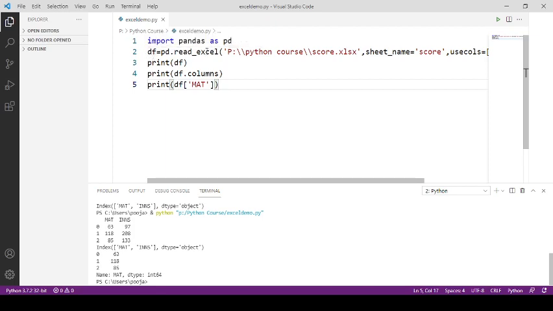So this is important, how to read Excel. This is the syntax to read an Excel file, and you can use parameters. The sheet_name parameter is important. You need to specify it to tell which Excel sheet we want to read.